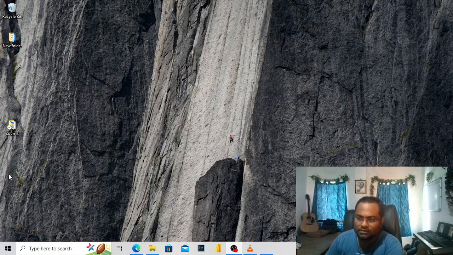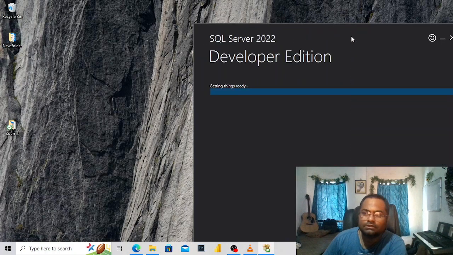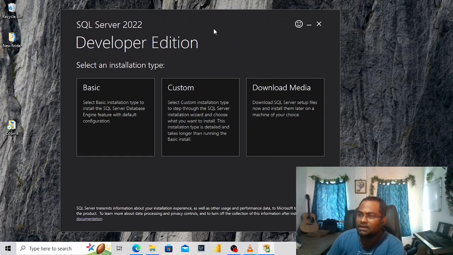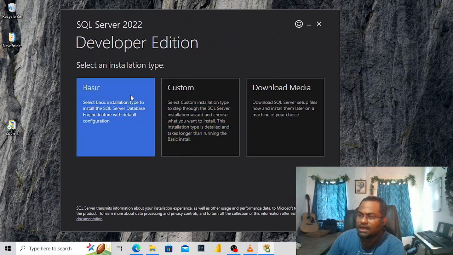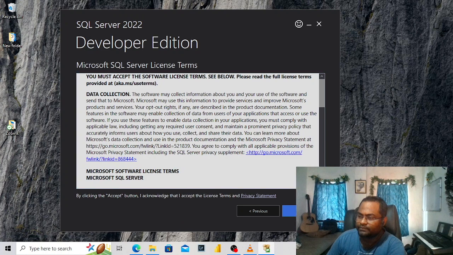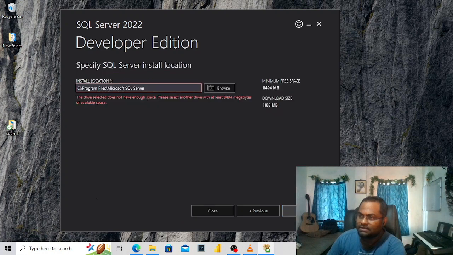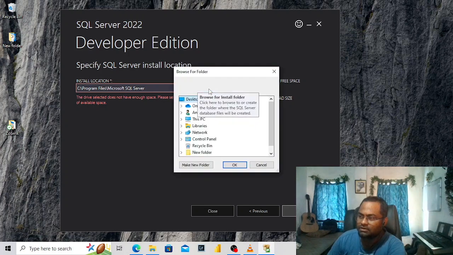I will now show you the download screen. For the installation type, I am just keeping it as Basic. Accept it. Okay, I am not installing on my C drive. Let me install it on some other drive.